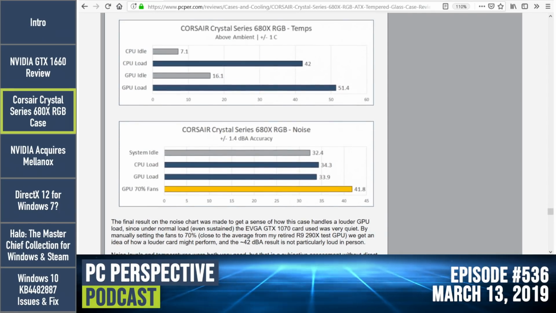It was barely above room noise. I was using a fairly quiet build in this, so it didn't really get very loud. The loudest number was around 34 decibels with the CPU fan. The front case fans are only spinning around 500 RPM. So very quiet throughout my testing, just with standard fan profiles with the Gigabyte motherboard I was using.